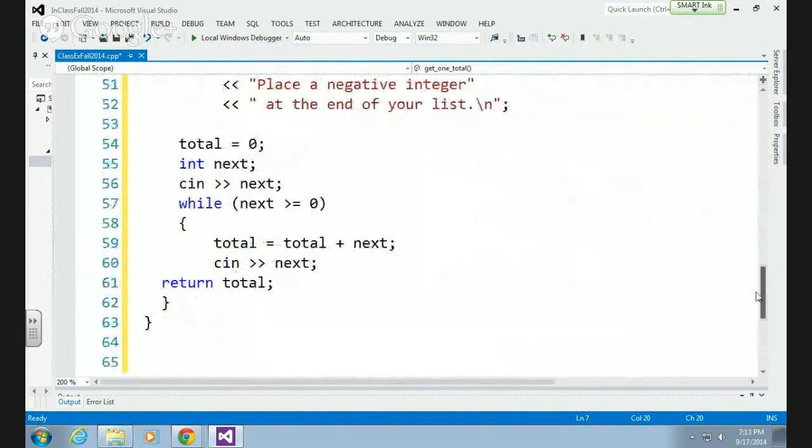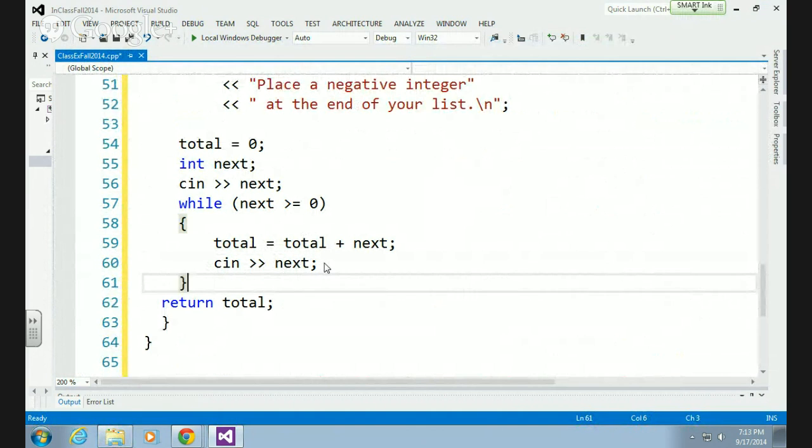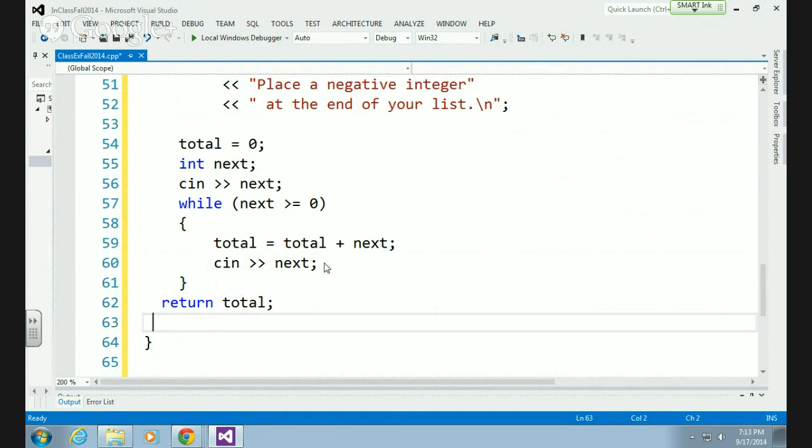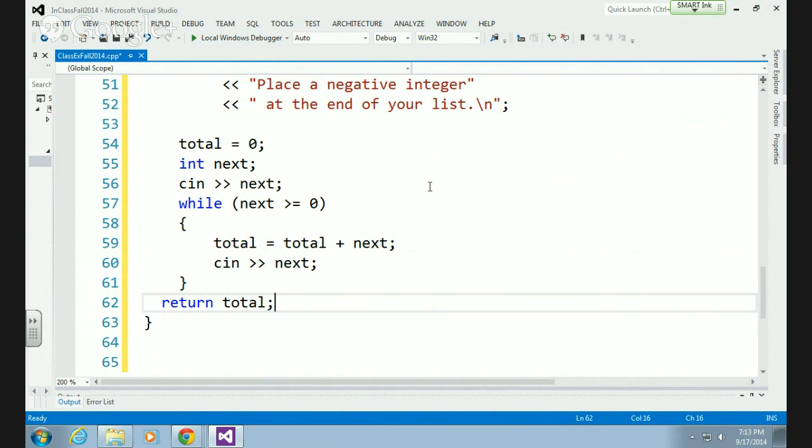And the getOneTotal has a loop, which is broken. I wonder who their proofreader is sometimes.